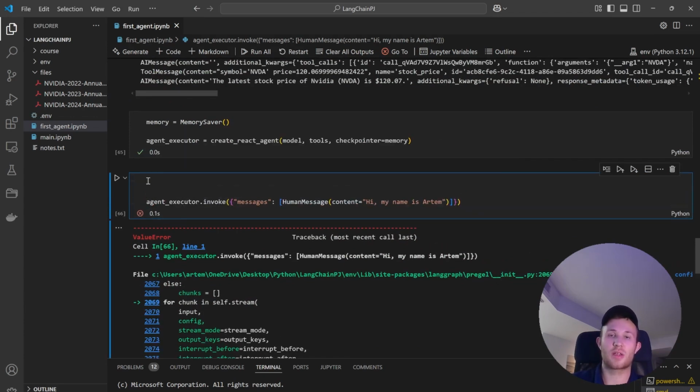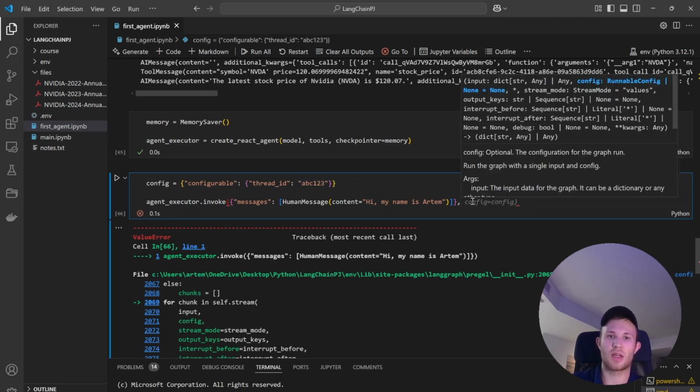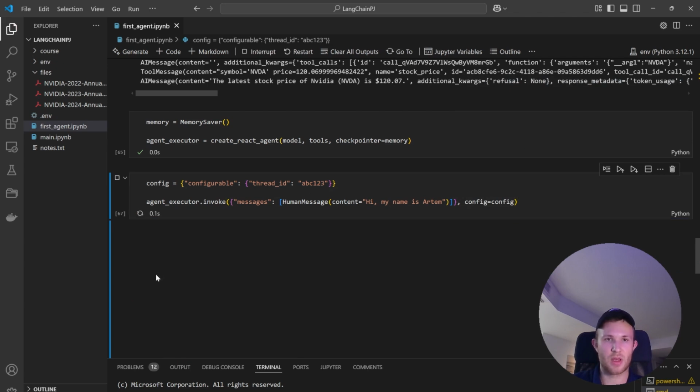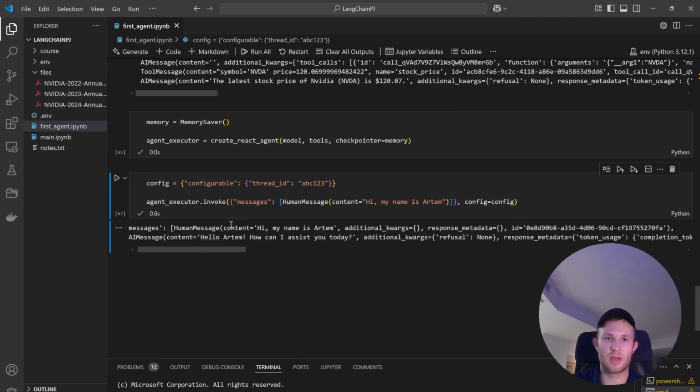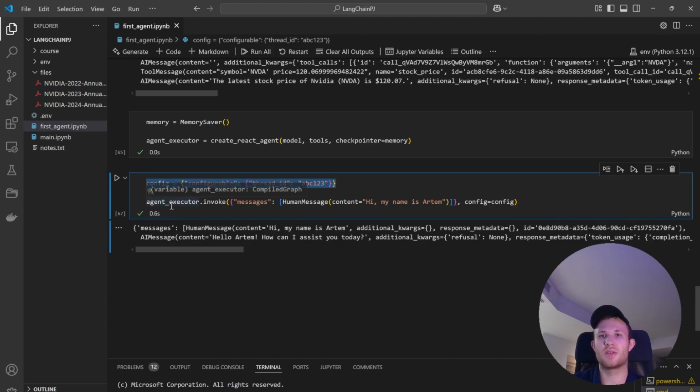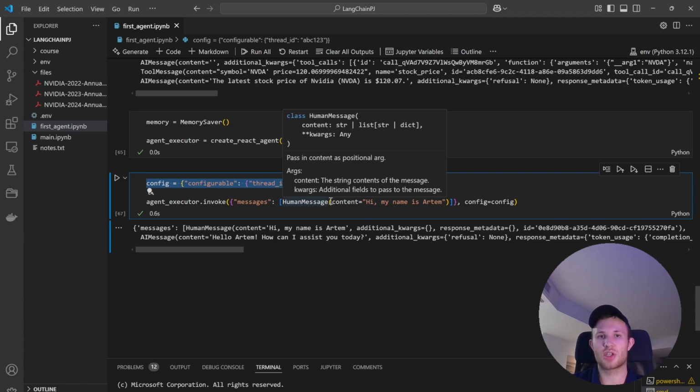So basically, to make sure that it's possible to run, we would need to define the ID for our memory, right? For our conversation. In this case, I would need to define the config, and I would need to specify the ID, okay, which will be the thread ID. Can call it any number I want, any letters I want. And I would need to add this as an extra argument config. And now we can run it. So basically, config is the way to define the conversation ID or session ID. And within this conversation, the agent will remember everything about this conversation.